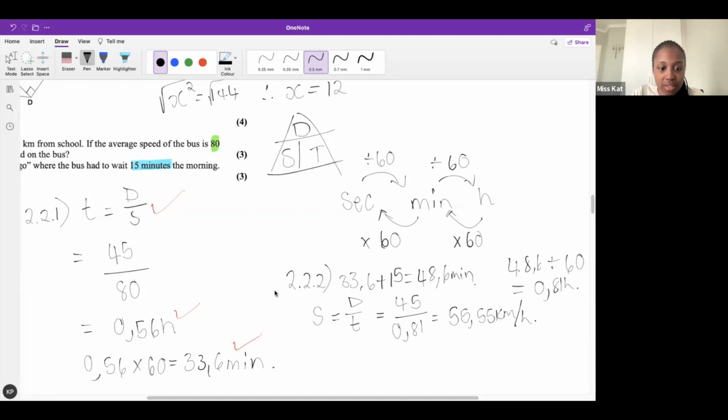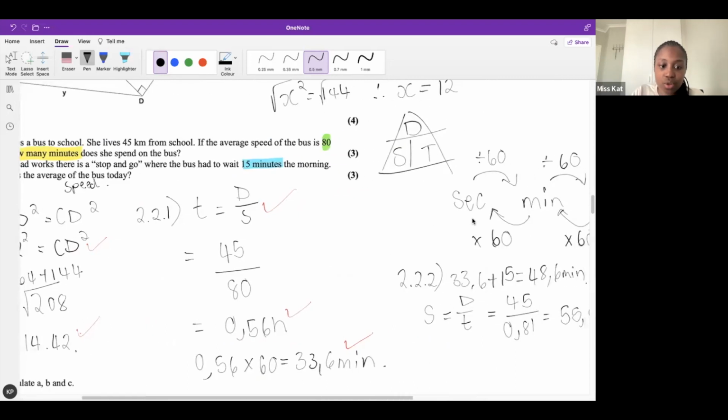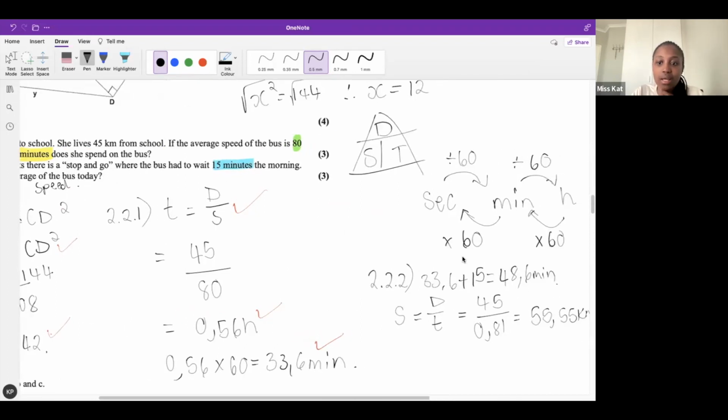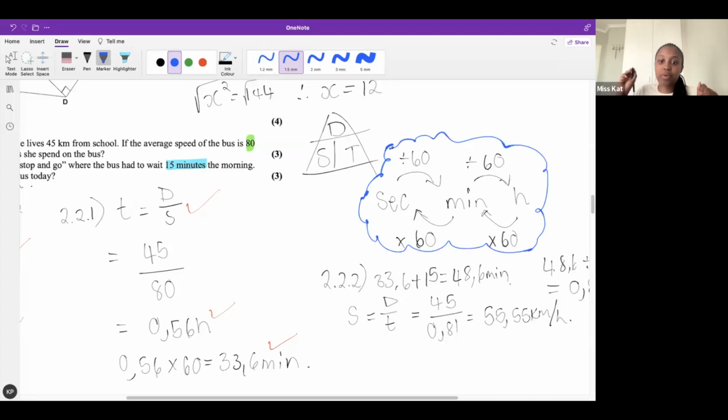Let's do our thumbs up, thumbs downs. I saw a question. Where did we get 60 on 2.2.1? We got it from conversions, Sonwabile. They gave it to us in minutes, but you cannot substitute minutes in this formula. No, they gave it to us in hours, excuse me. We wanted to know what the minutes was. They gave it to us in hours, so we had to times by 60. Look at my little sketch that I did for you guys here. There we go.